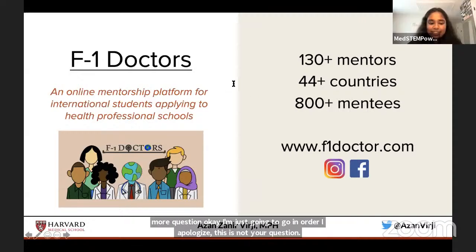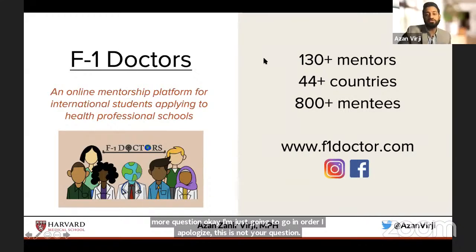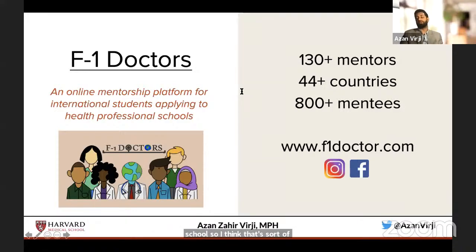What should one keep in mind while in undergrad, regardless of nationality or citizenship, to get into medical school? I think that's sort of all the tips that I mentioned earlier. You definitely need to keep in mind that you're here on a visa as well, so you always have to make sure that you are staying within the legal aspects of what you're allowed to do. I think that is probably the biggest piece of advice I have, regardless of where you come from. You've got to make sure that you're staying within your legal status.